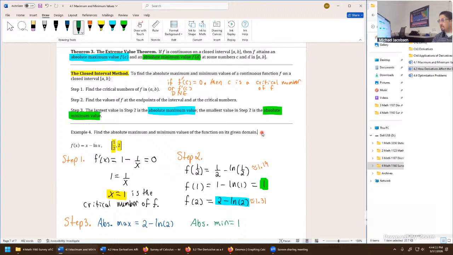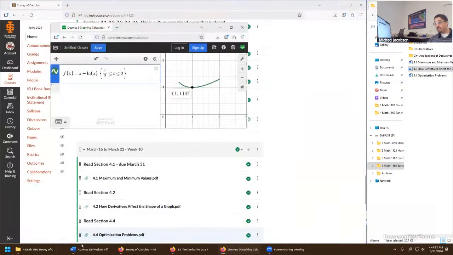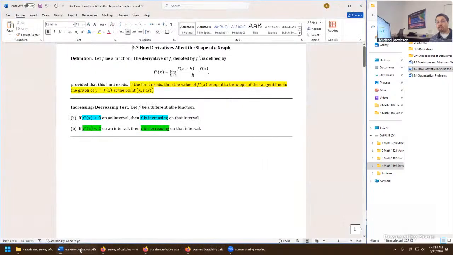Okay, well, next thing we're going to take a look into in section 4.2, before we get into the optimization problems in 4.4, is what happens when you take out the closed interval. Say you're looking at a very large domain, all real numbers potentially, or maybe numbers that are non-negative from 0 to positive infinity. The methods will have to adjust, and here's where we start. If it feels like deja vu, that's kind of good in a way. We've actually been over this information when we were all the way back in section 3.2.